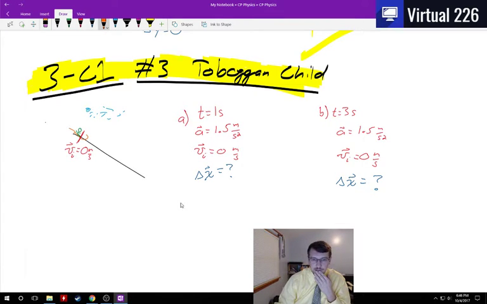If I think about this, well, I'm looking for delta x. It exists in equations 4 and 5. It also exists in equation 6, but equation 6 doesn't have time, so I can't use equation 6. I'm stuck with either 4 or 5. Equation 4 on our best friend has a final velocity. Equation 5 doesn't have a final velocity, so I can use it. I can say that delta x equals vi t plus 1/2 a t squared.